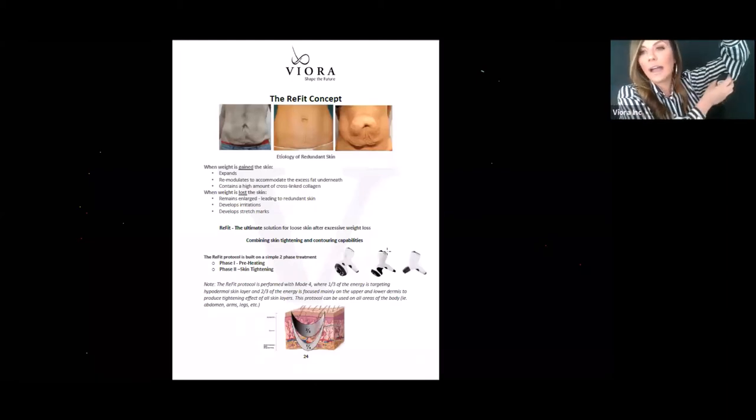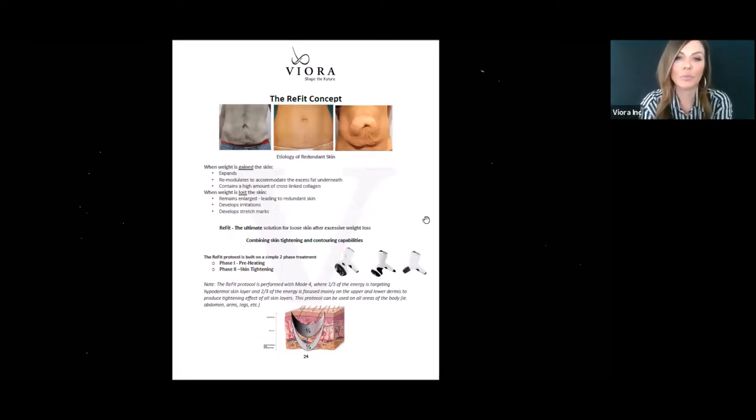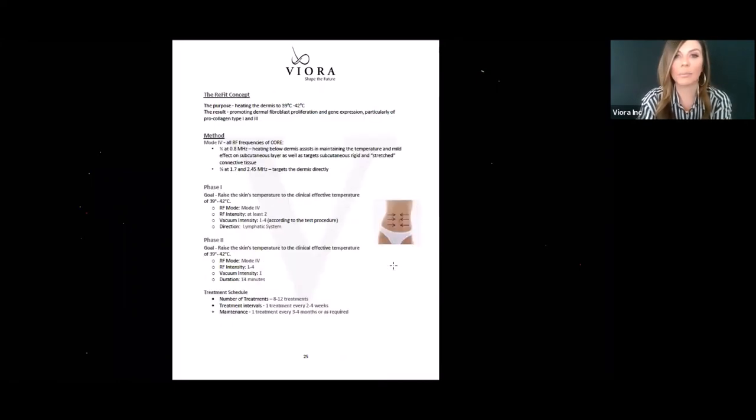Also be very careful on thin skin areas of the body. Even a vacuum three can bruise the arms, so I usually like to start with a vacuum two. If I'm having a really hard time preheating them, I'll try a vacuum three if I need to use the small one. But I'm very careful in monitoring if I see any petechiae, because that's the first sign of bruising. And they can use arnica over it too, if you don't have the IPL, to treat the bruising.